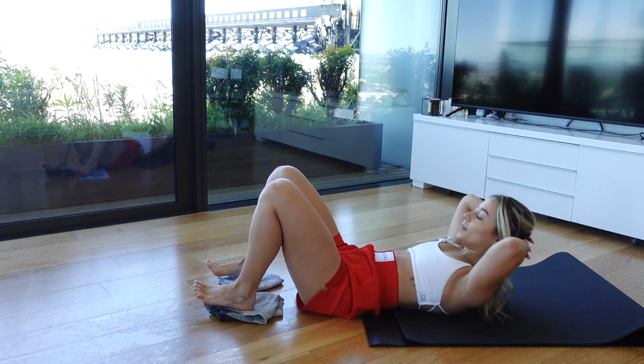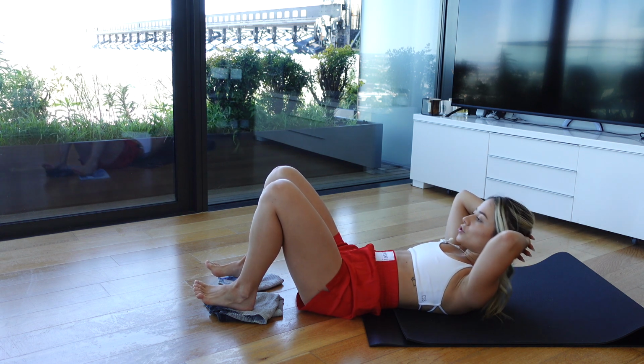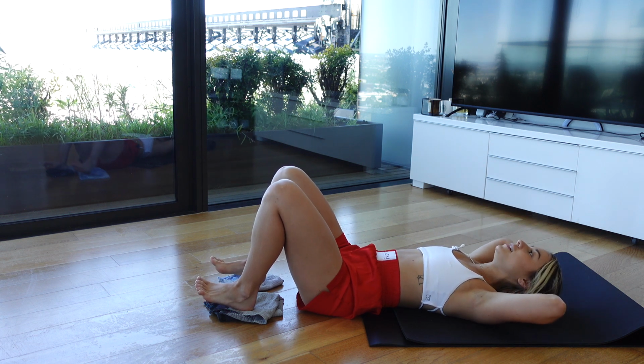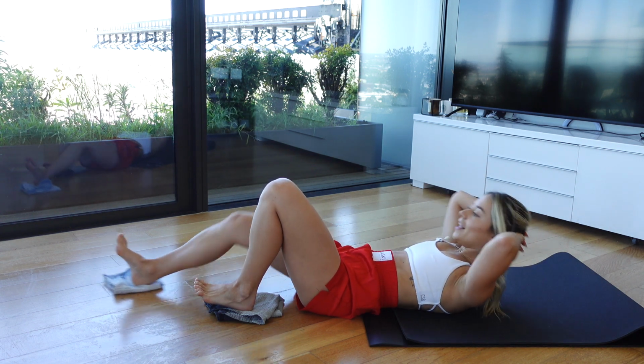Little pulses up, up. So you're just climbing up even higher. Four, three, two, one. This time lower the head, neck and shoulders down. As you lift up, right leg extends. Exhale. Inhale, we melt down. Exhale, slide it out. And drop.